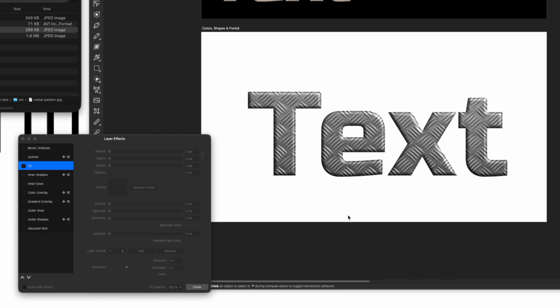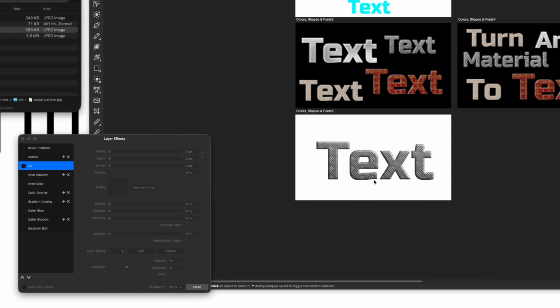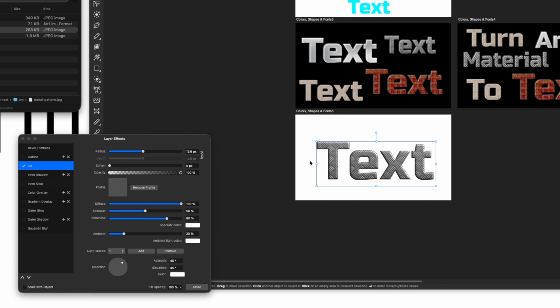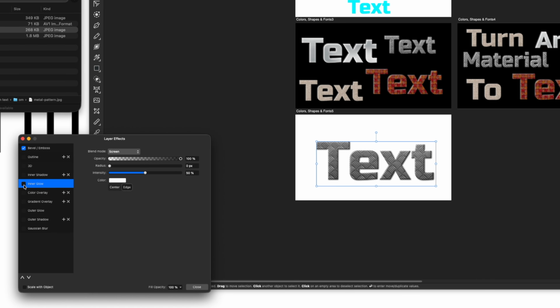It looks realistic, and if you have this on a thumbnail, you're definitely not going to be able to tell that this is just flat text modified to look 3D. So with metal, this 3D effect already adds a bit of glow, shininess. But if you use the bevel or emboss modification, you can also add some inner glow. And this is going to make it look, don't do too much.